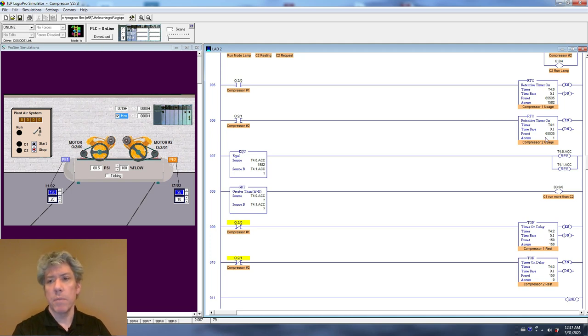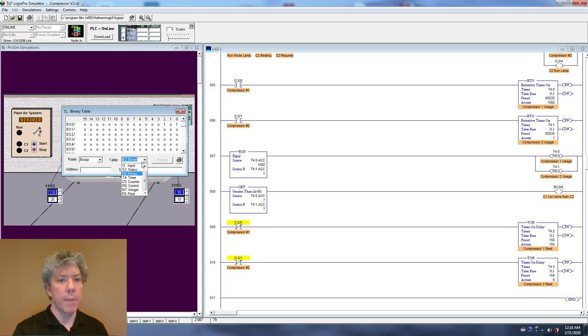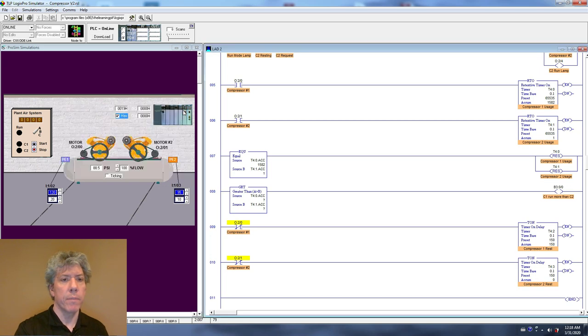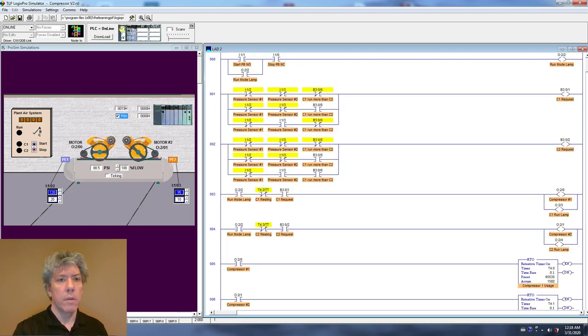This should work, except I have to reset the done bit here. Now, I'm going to use a trick to do this. Actually, rather than resetting the accumulated value, I think I'll just reset the whole timer. That'll take care of the done bit and the accumulated value. Now I just have to do it once manually. We'll go into the timers file, and the done bit of timer 1, which is giving me problems, I'll just set to 0.